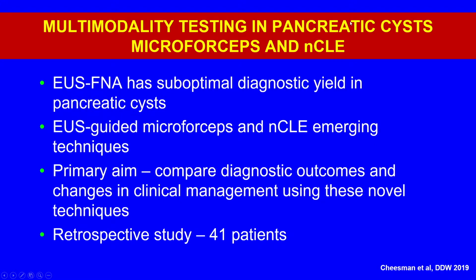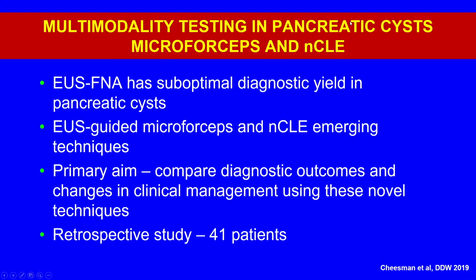Another approach that really has been investigated fairly extensively now over the last few years is how we can improve our cytologic yield when we sample pancreatic cysts. I think all of us recognize that the overall yield of fine needle aspiration of pancreatic fluid is really suboptimal with regards to the cytologic accuracy.